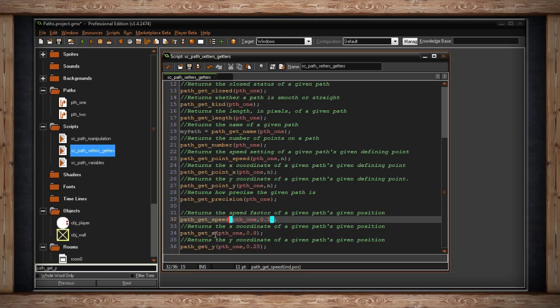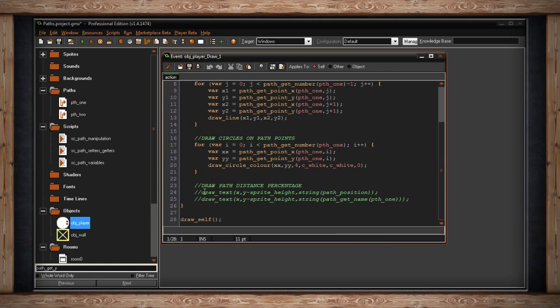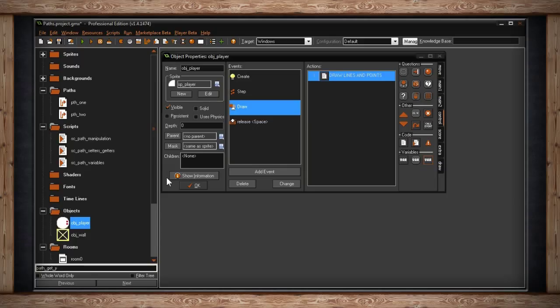Now, we can also do the same with coordinates. If I get X, I'm getting a coordinate where my player would be 80% of his way along the path. And the same with Y. I can say, hey, where would he be 25% of the way along the path? It sounds a little weird, but I've actually drawn that out. If I go into the draw event of this character, comment this off, I've actually got something called path position. I haven't covered that yet, but I'm about to go into it. This is the position of your player or object along a path in percentage. So if you remember path length, that was the exact length in pixels from the first to last point. Wherever your player is along that path, GameMaker knows the percentage of that distance.